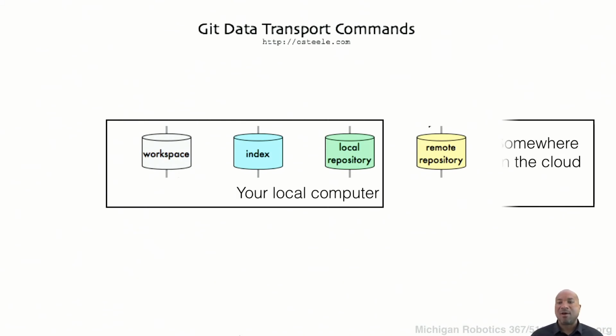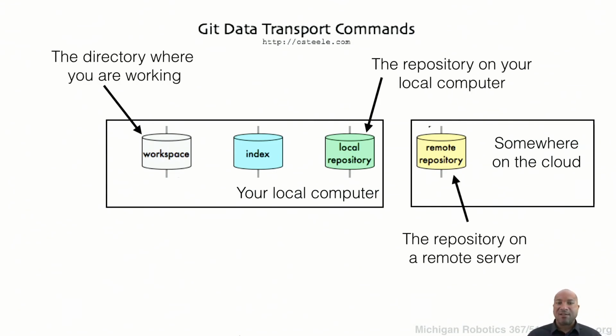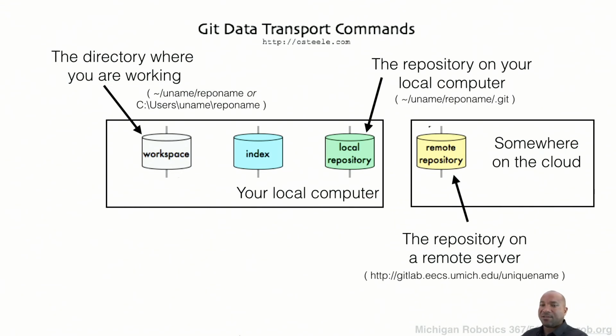So when you're thinking about Git, what it's really doing is storing things into these different places. What you're actually seeing right now is your workspace. That is where you're working right now. Then that workspace, as you make commits, goes into a local version of your repository. That local version of your repository can be synced, pulled and pushed, with a remote repository that could be somewhere on some other Git server, usually somewhere on the cloud.